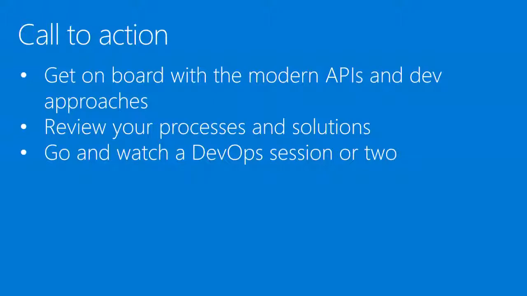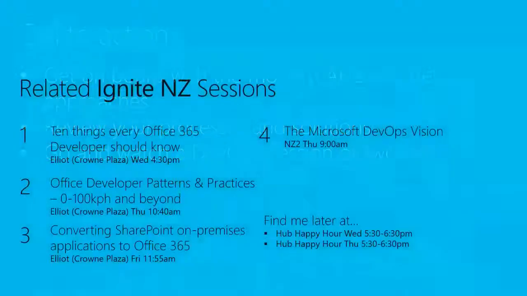There's not always necessarily a one-for-one, if I did this in the server side, I do this on the app model kind of approach. But that's where things like the patterns and practices library that I mentioned earlier are also a really great place to start for resources. And then just go and watch a couple of DevOps sessions. It's a really interesting topic in the industry at the moment. A lot of people are talking about it, but ALM and DevOps are not necessarily directly interchangeable, though there's a lot of overlap between them. So if you're interested in learning more about improving processes in regards to how applications are built and operated, then definitely some stuff of interest.